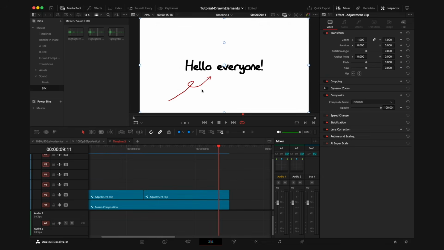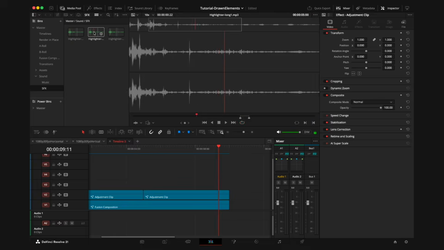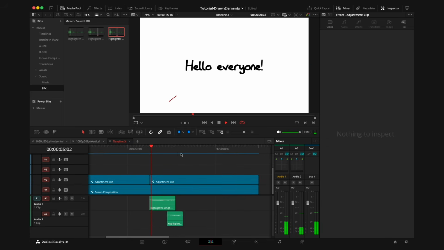Now, one more last thing that we need to do to really sell the effect, we're just going to add sound effects. You can easily find sound effects like those on Google, so go and grab this because that's something that really sells the effect. Okay, so that's the full setup.